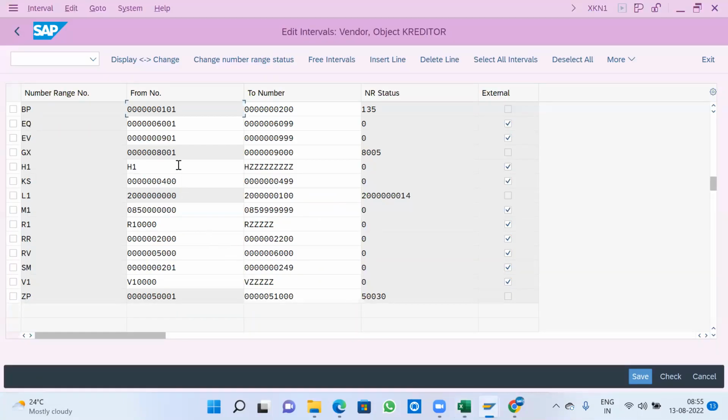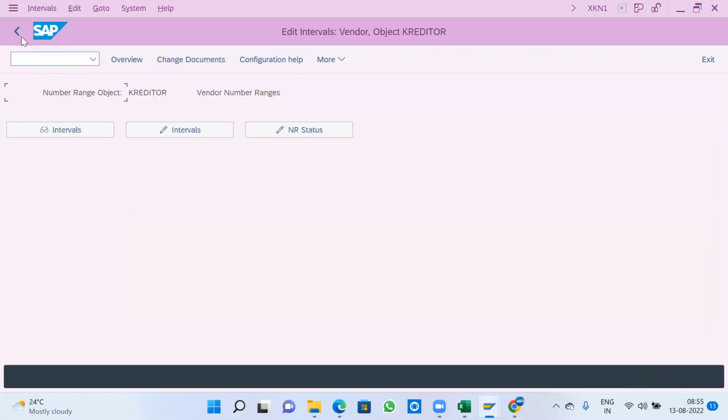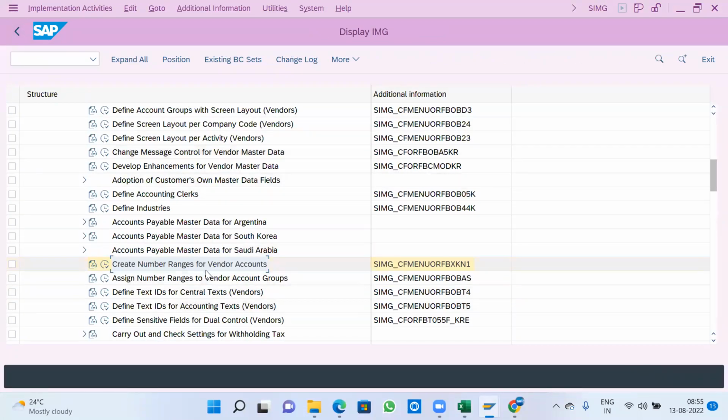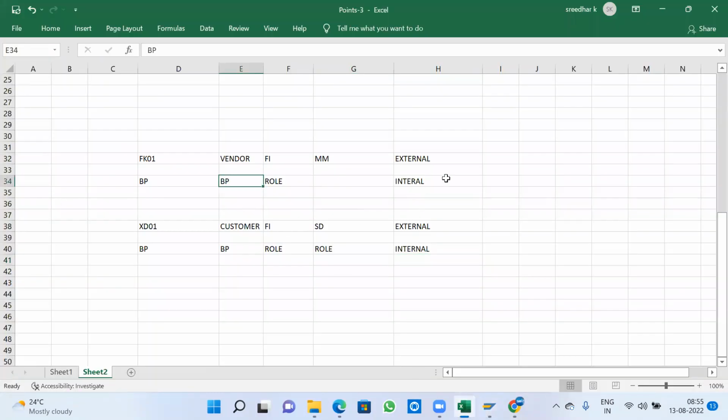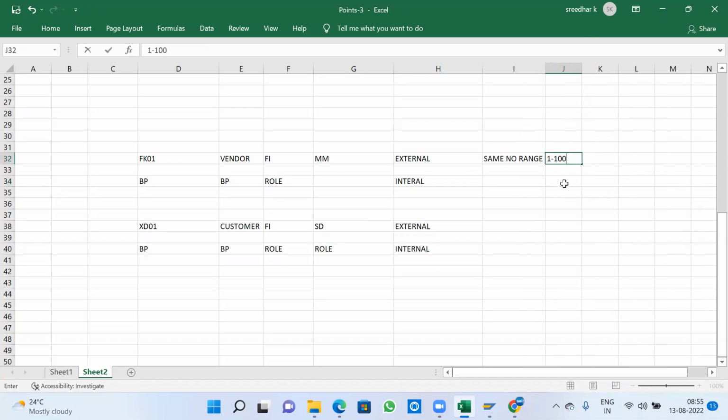So the configuration should be external in both cases, whether it is a customer or a vendor. Create the number ranges, and only then will synchronization come. Whatever number comes here, the system will generate automatically, but it should be the same number range. If one has a different number range here and one has a different number range there, the system will not accept this. So for example, here 1 to 100, here also 1 to 100 only we have to give.